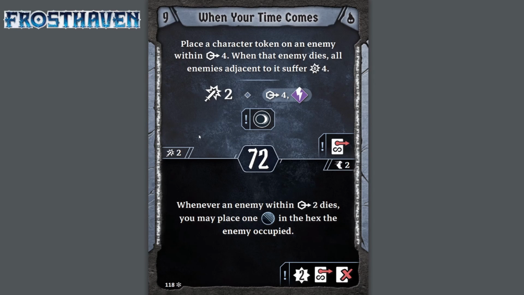So the first of our level 9 cards, when your time comes, place a character token on an enemy within range 4. When the enemy dies, all enemies adjacent to it suffer 4 damage. Then you do an attack 2 range 4 curse create dark. Now that is a hell of a level 9, I think.